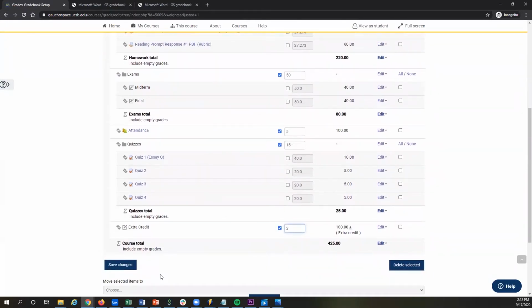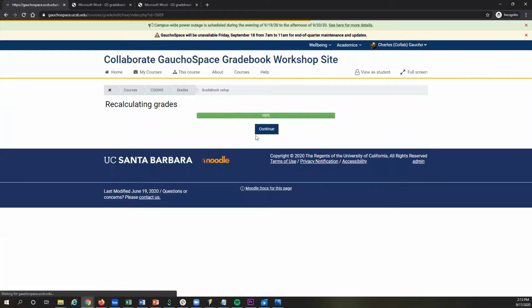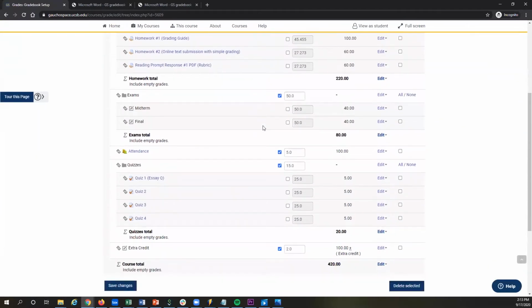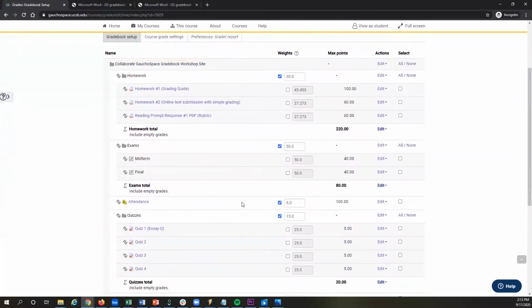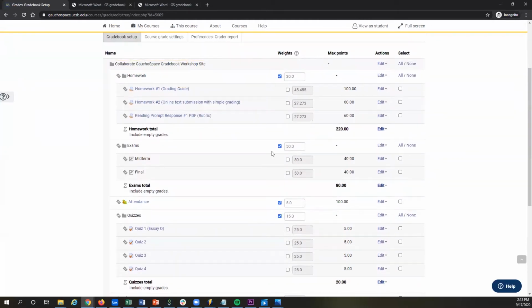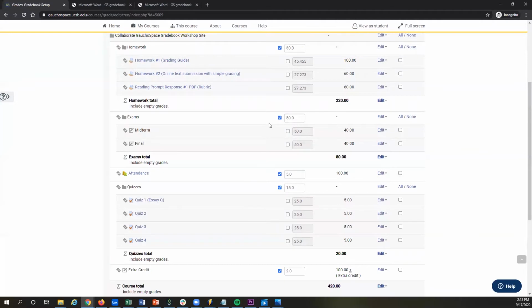So with those changes made, anytime you make any changes to the weights, you'll want to click on Save Changes to apply those weights. And now I see them reflected accordingly. One thing to note with this, changing the weights: if for whatever reason I had input 20 here and I ended up with a weighting scheme that didn't add up to 100, then the gradebook is going to try and distribute those out as best it can according to the numbers I do have entered. So it's important to make sure that your weights all add up to 100 when you're manipulating them.